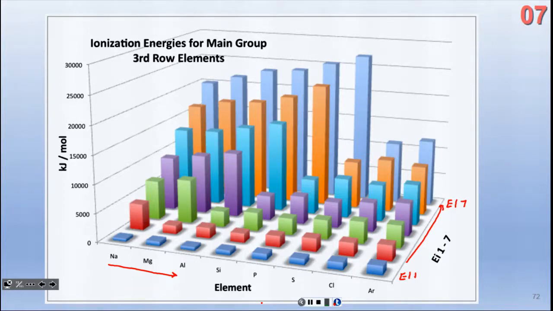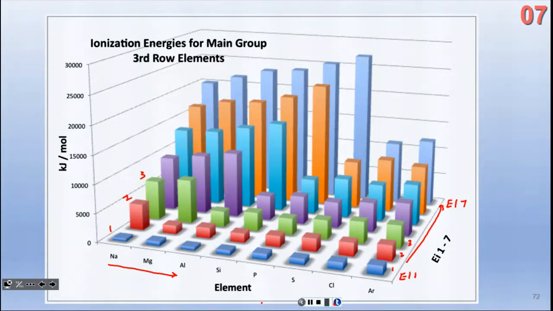Now, we're not going to get to 7 very often, but they're always going to be increasing. So if you look at sodium, you go from 1 to 2 to 3 electrons removed. It always increases as you go. And that same thing would be true for argon, for 1, for 2, for 3 electrons being removed. But notice the pattern. For argon, they increase in a systematic way without having any gigantic changes.